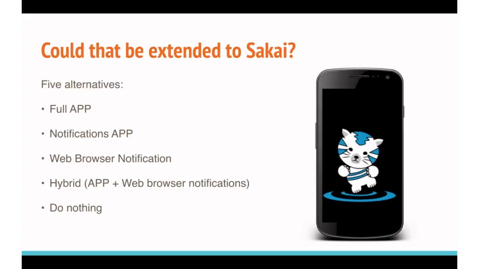Another approach would be like the one we implemented at Universitat de Lleida. That is, create a basic notification service. In our case, we extended it with some institutional information. And next is where I see the new options: web browser push notifications and a hybrid solution using app notifications together with web browser notifications.